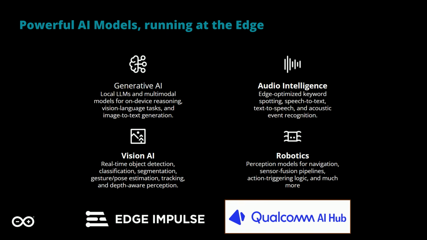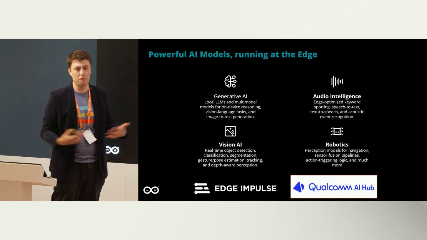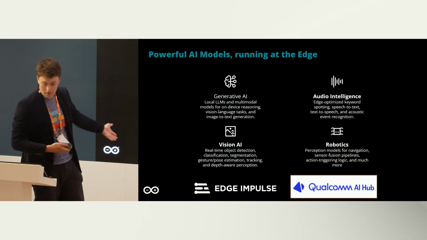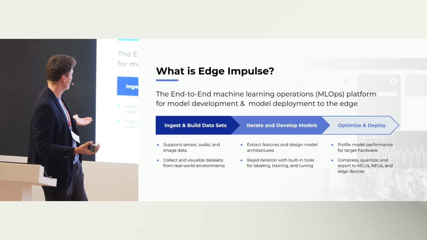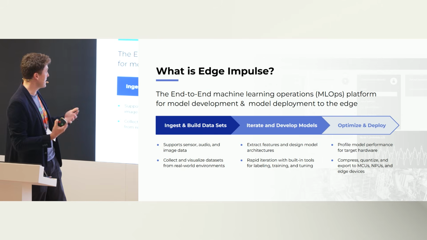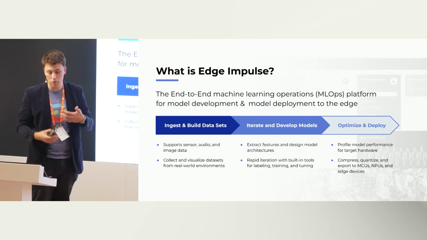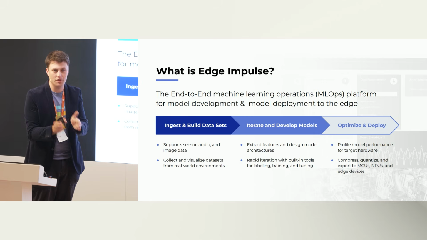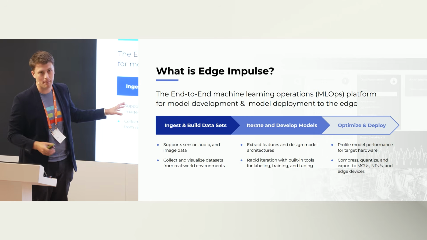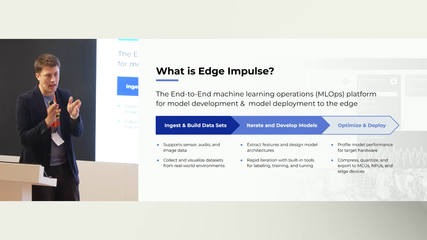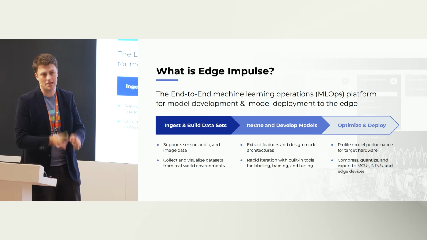But then there are two other tools that Qualcomm has that can help Arduino bring even more of this richness of AI to devices like the Uno Q and the Ventuno Q. And the first of them is Edge Impulse, who I work for. I don't know if you're familiar with Edge Impulse, but we're a software platform and a set of engineering tools that give you an end-to-end workflow for building discrete AI models for the edge. We're not talking with Edge Impulse about building LLMs or SLMs. We're talking about really small, refined AI models that solve a single problem based on sensor data.